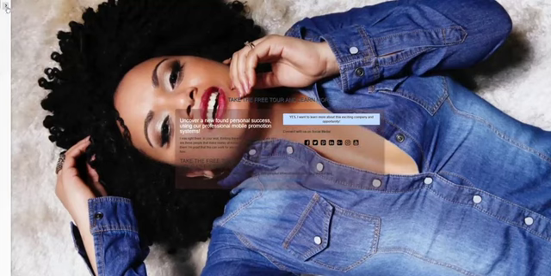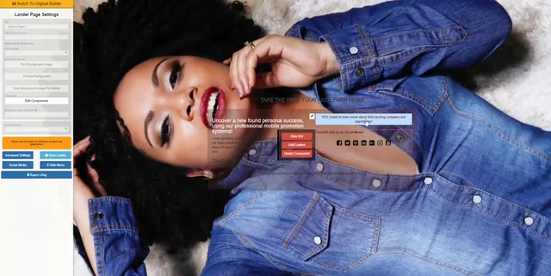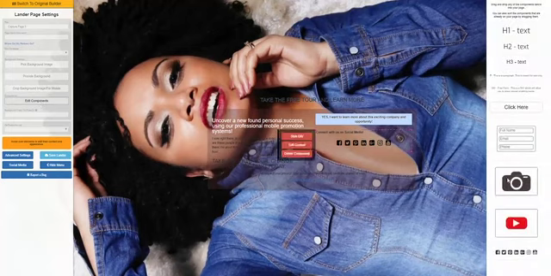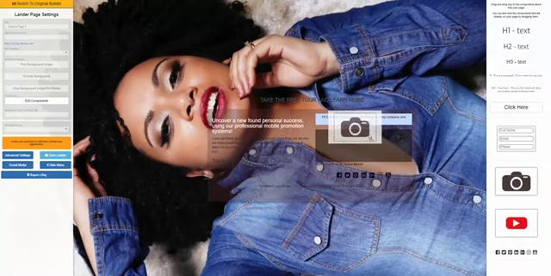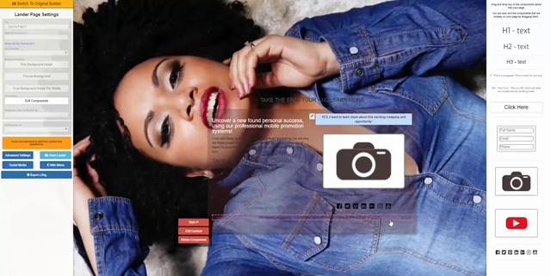Everything on the page is absolutely editable. The colors, the styles, the text, the fonts, the social buttons. And again, you can drag and drop pictures, you can drag and drop video. Again, it's so easy. Literally just drag and drop just like that. So it's literally what you're doing with the mouse. There are no technical skills, there's no coding. There is no HTML to know, nothing.